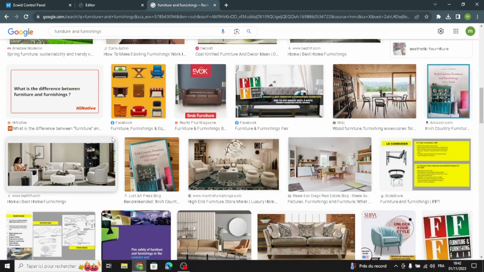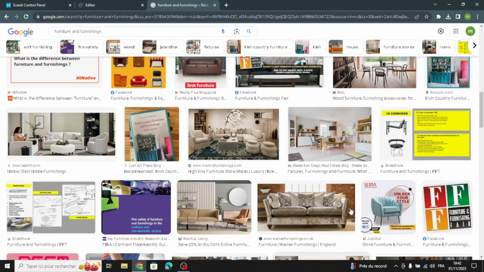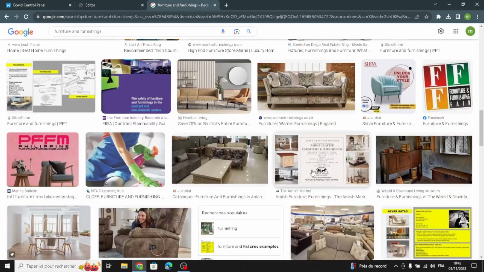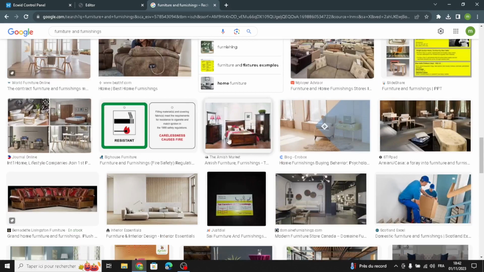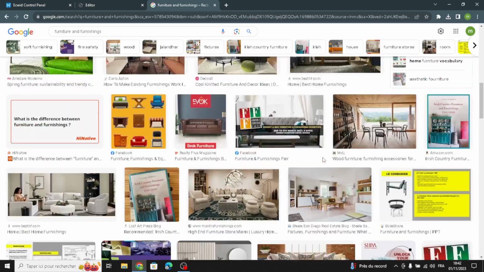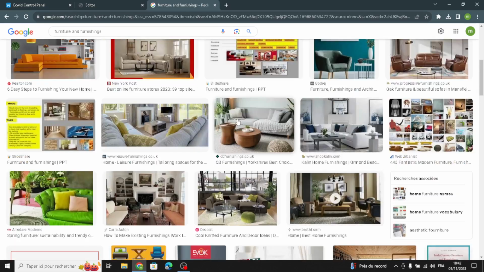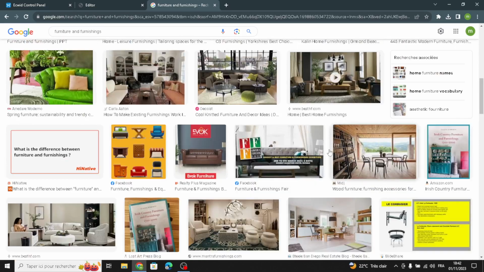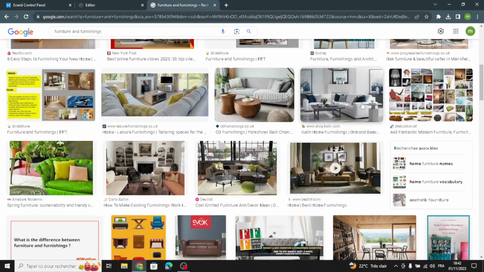So this depends on your business and your products. You can choose whatever you want as your products. For example, if you wanna sell this type of home decor or furnishings, or like this one here.